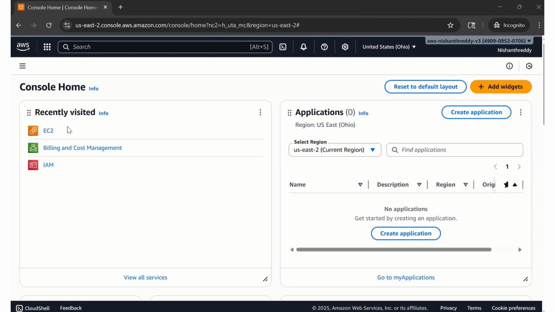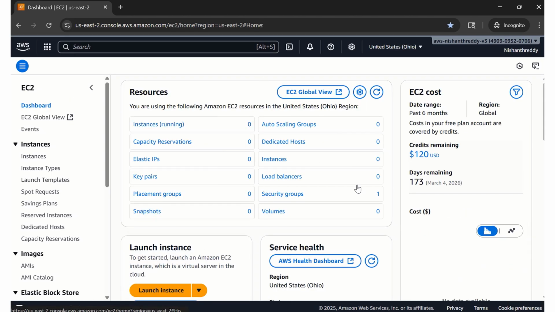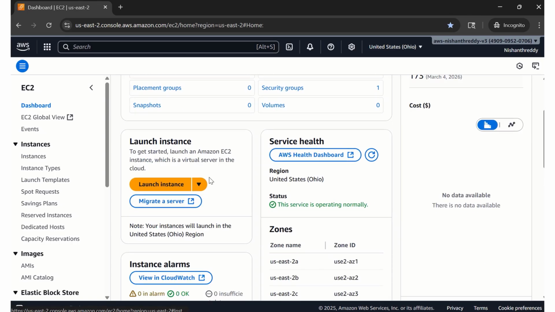So now we'll talk about EC2. EC2 means Elastic Compute Cloud, which can be called infrastructure as a service. This is the EC2 dashboard, how it looks when you log in on your IAM account.